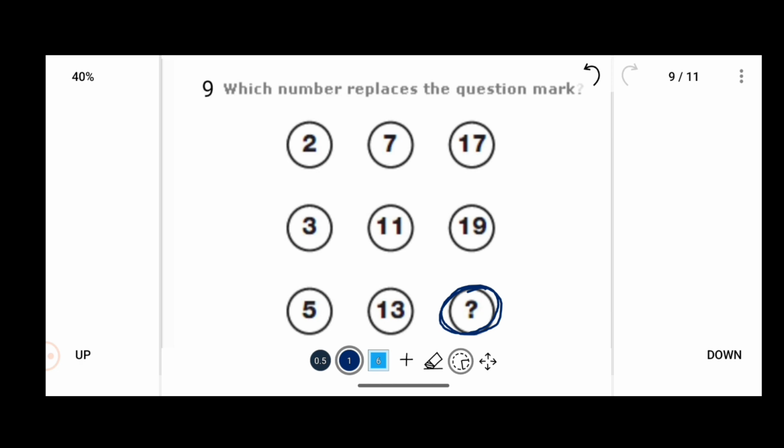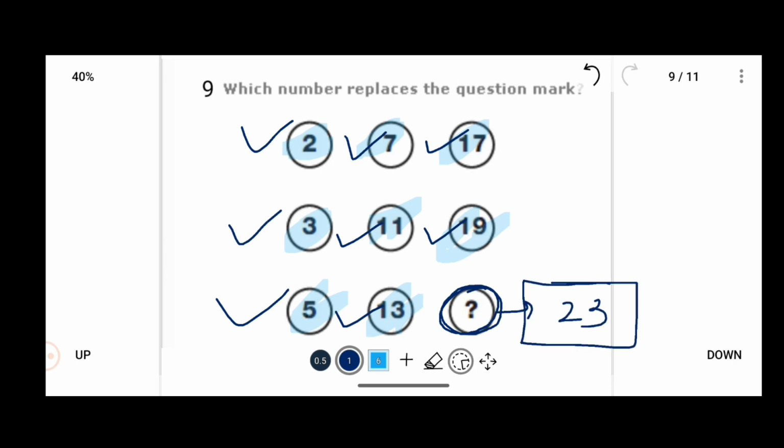So see, this is a very easy puzzle actually. If you try to observe it very carefully, you'll be able to identify the solution. Here all the numbers which you can see are prime numbers. Okay, so I hope that you would have made this observation, and then this puzzle is very easy to solve, because here it is 2. If you see column-wise, 2, then we have 3, then 5, then 7. It is incrementing sequentially. Then we have 11, 13, 17, 19, and you know the next prime number, which is what? 23. So that is your solution.